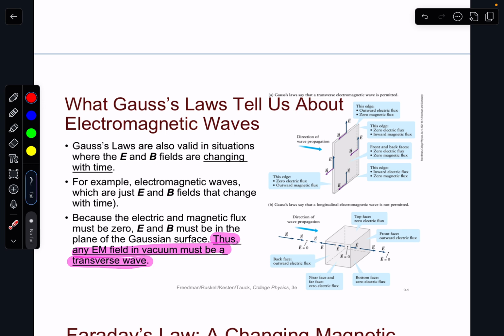That's a transverse wave. And so those two Gauss's laws tell us that the wave must be a transverse wave, versus a longitudinal wave. So longitudinal waves cannot describe Maxwell's equations. They're not a good fit. If you want to know more about that, you can look through the bubbles of these two figures, but I'm going to spare you that derivation. If you can just accept the fact that Gauss's laws tell us that the wave must be a transverse wave, then we're good.